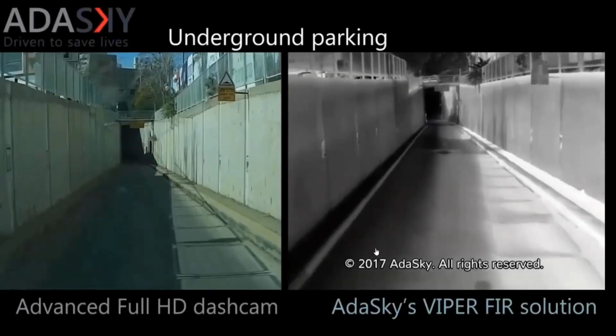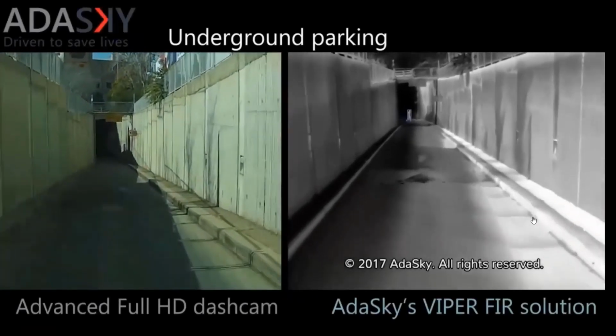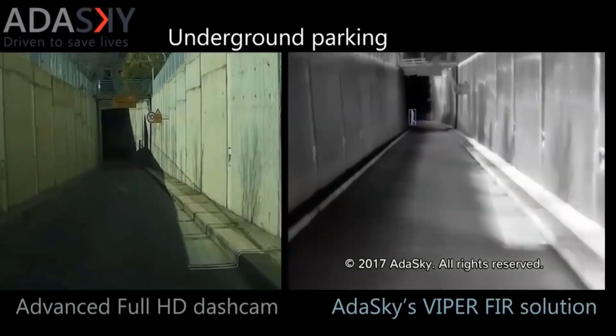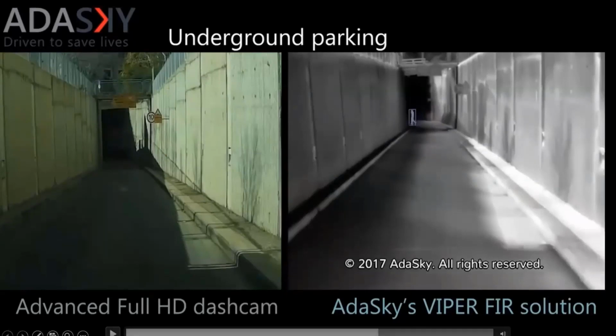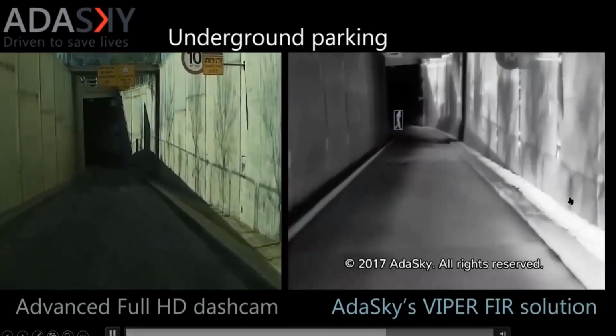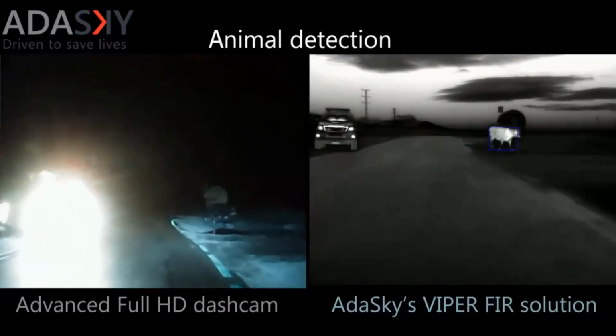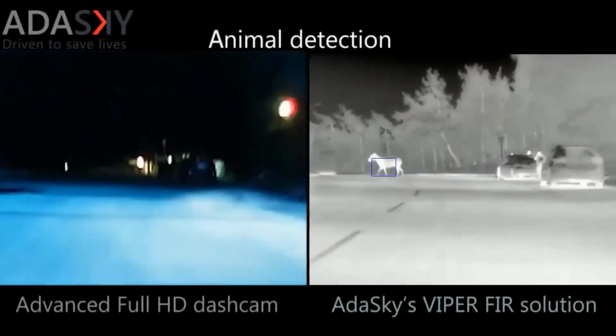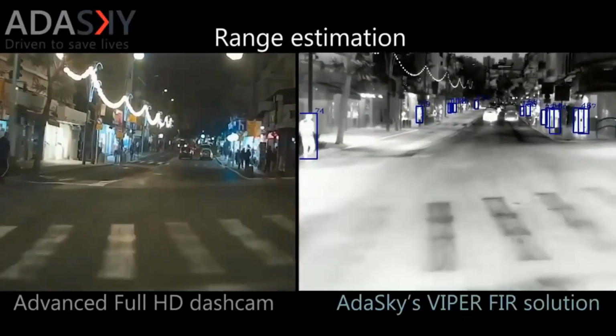Again, underground parking. This is again one of the basic problems that researchers are dealing with right now, and the concept behind this problem is the same: the change in atmosphere, the change in surroundings, the change in lighting conditions. The camera is not able to adjust to these lighting conditions as fast as expected. So in this case we should use an IR camera. This is one of the causes of accidents at night, because animals are not as sound-aware as humans, and they cross the road anytime, which leads to an accident.